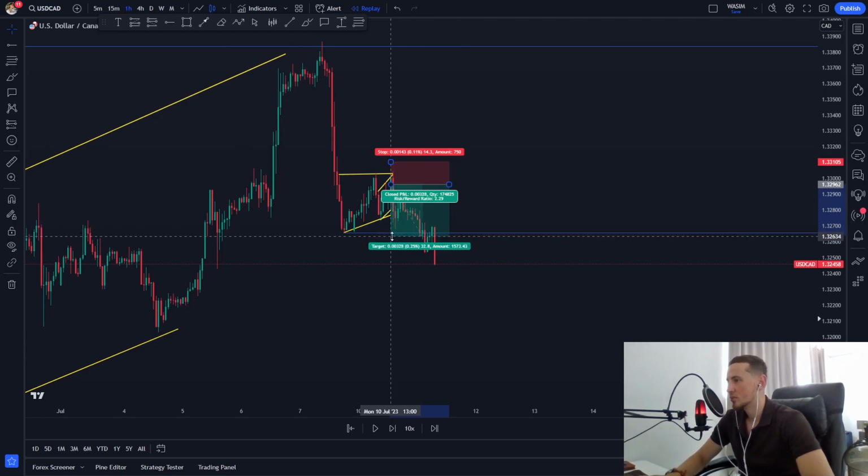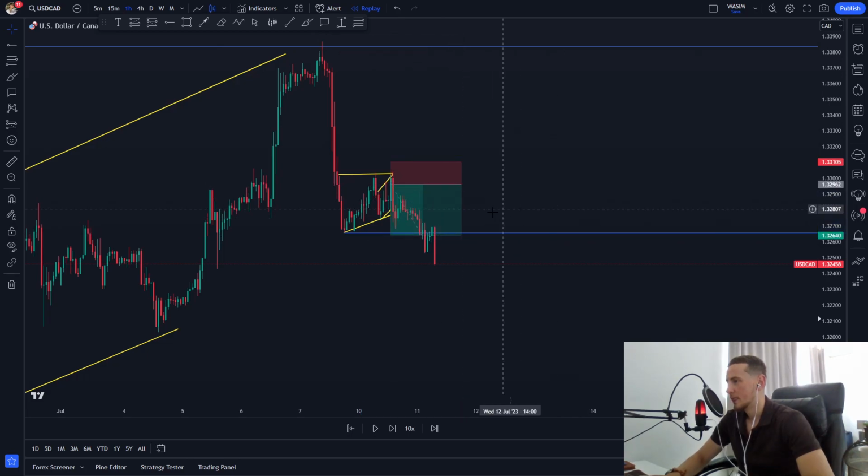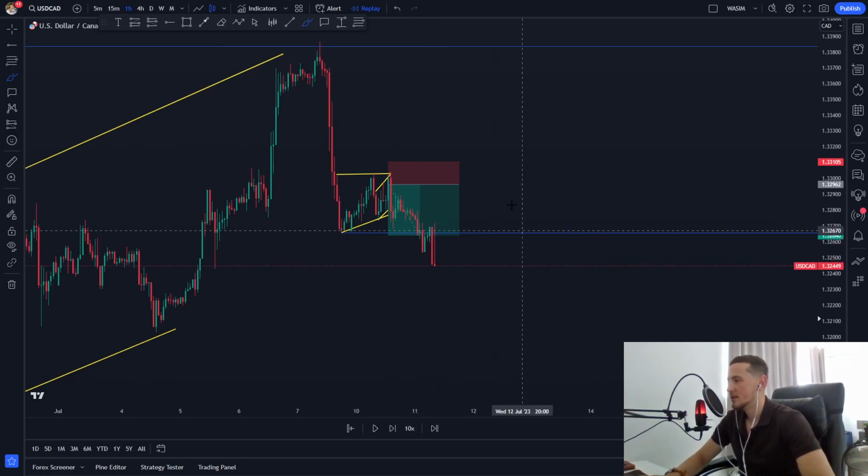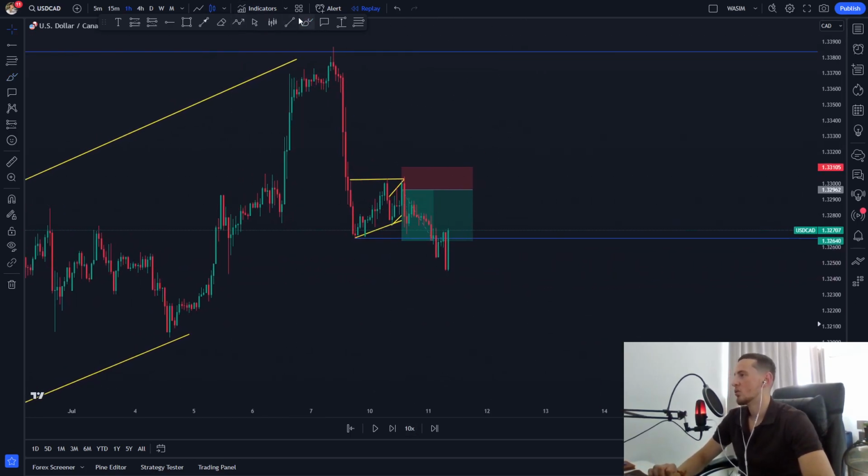I moved my stop loss to around about 2.26, around about here, just below the ray line, because essentially if we do pull back into this area, we aren't going to form into something larger. So I gave it a bit more space. It did essentially just retrace on the 1 hour there.